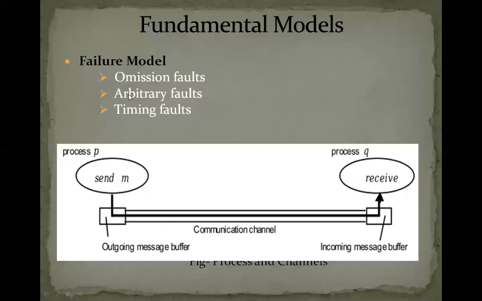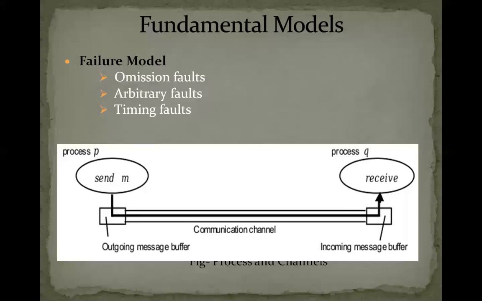So what is the omission failure? Either the process is going to fail or the communication system is going to fail to perform the action it is supposed to do. If it happens, it is supposed to recover from that. So this type of failure, that is omission failure, is divided into two parts. The first is process omission failure, and second one is the communication omission failure.